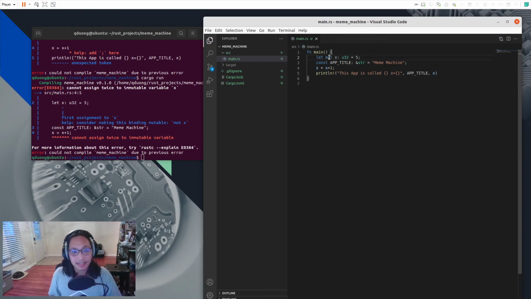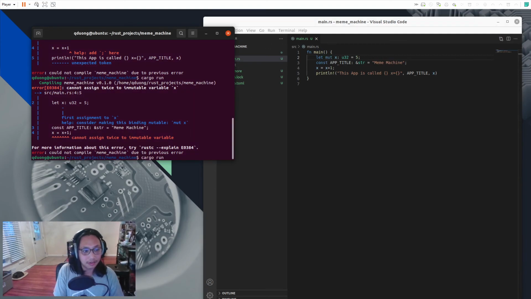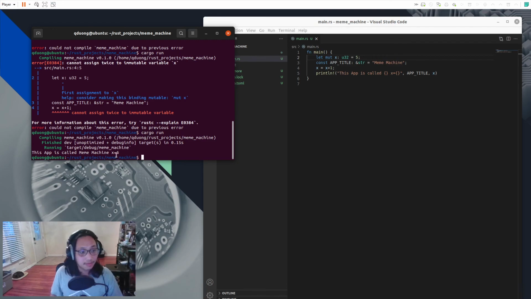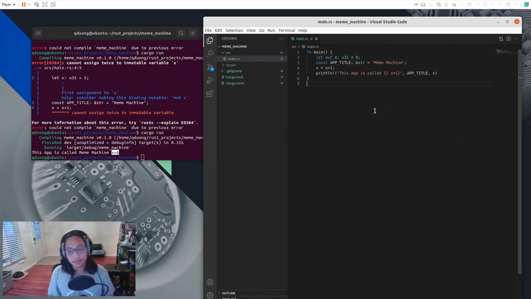And if I add the word mut here, it'll let me run my code. And x equals 6. So hopefully that helps you start writing basic Rust applications. This is just learning about variables, and eventually we'll get to the point where we can make a meme machine.